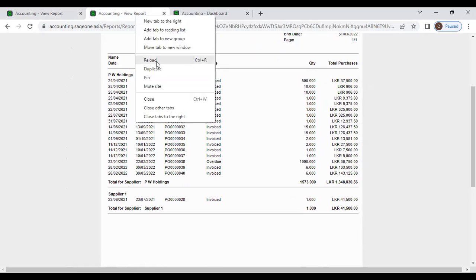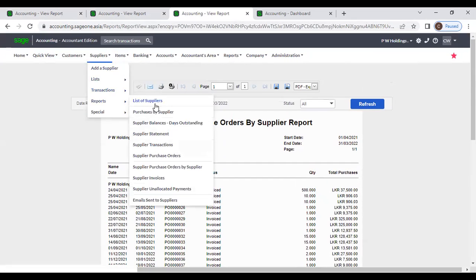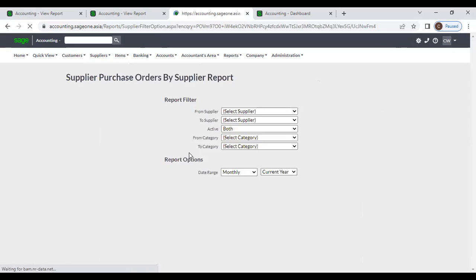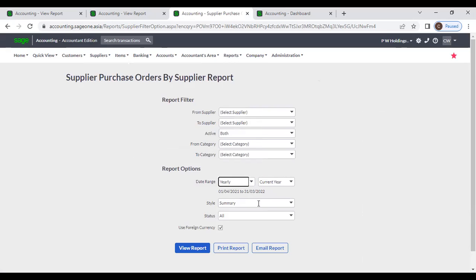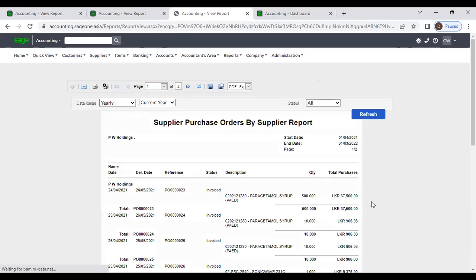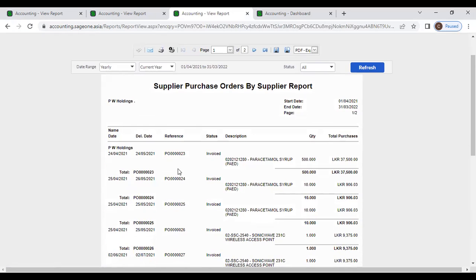And you can generate this report as detail. You can select detail as style and view report. If you select detail, system will display each purchase order's line items.